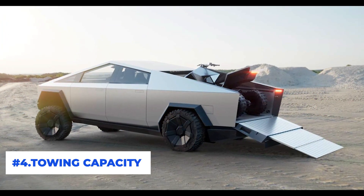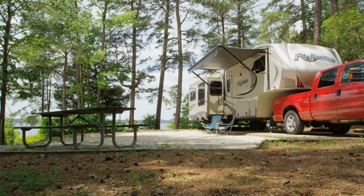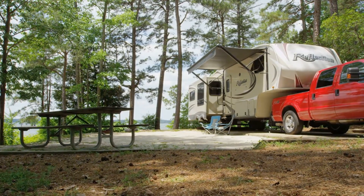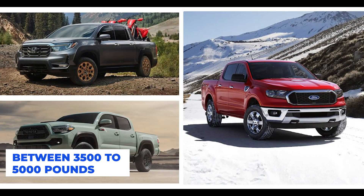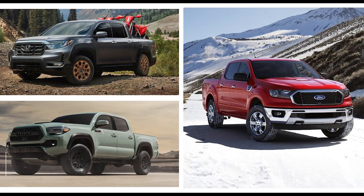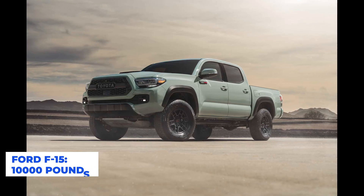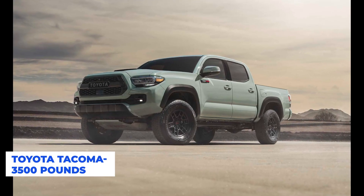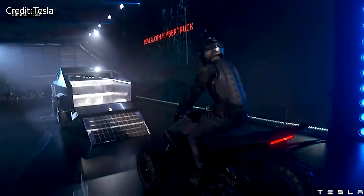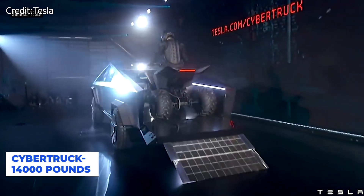Number 4: Towing Capacity. Towing capability is usually the first consideration when purchasing a vehicle. Many people buy trucks to tow campers, tents, and other vehicles. An average midsize truck can tow between 3,500 to 5,000 pounds. However, every truck is made differently — for instance, the Ford F-150 can tow up to 10,000 pounds, while the Toyota Tacoma can only pull up to 3,500 pounds. On the flip side, the new Tesla Cybertruck has a towing capacity of more than 14,000 pounds — an impressive figure.